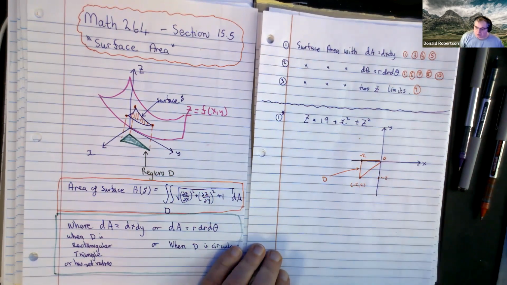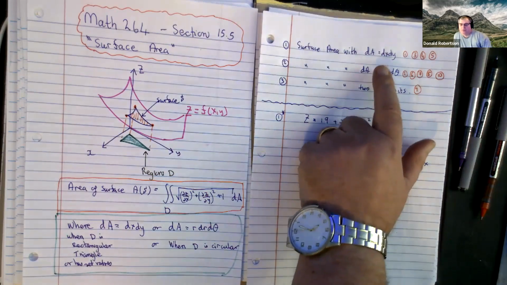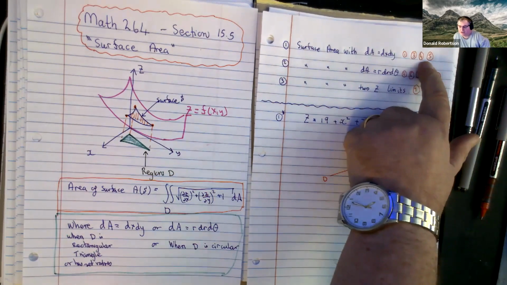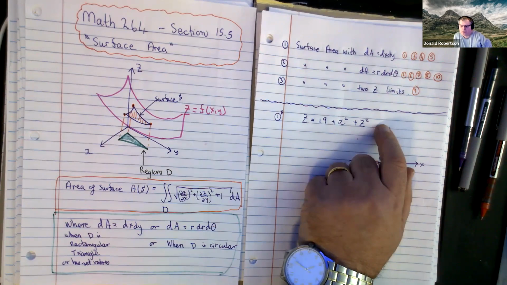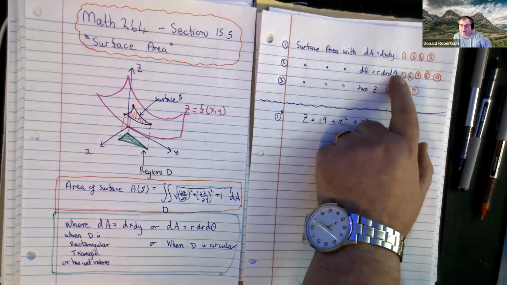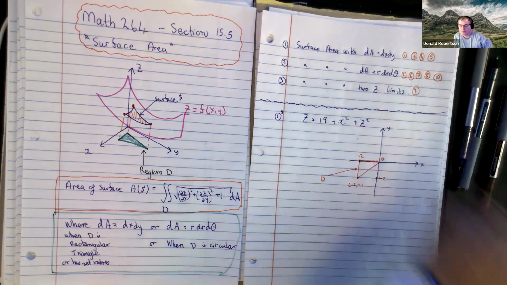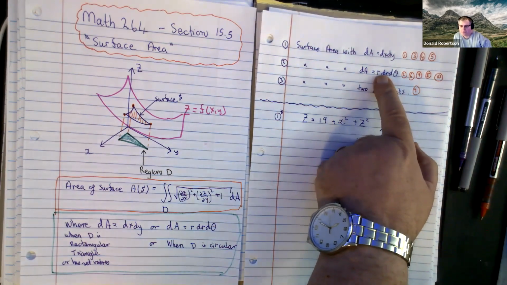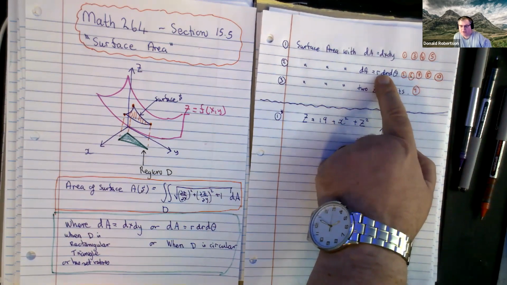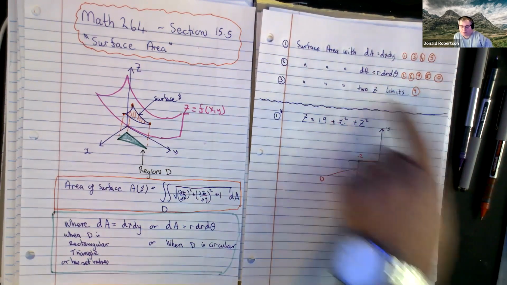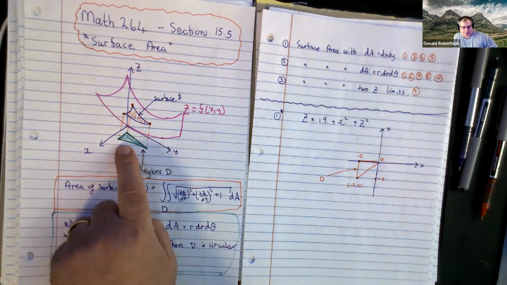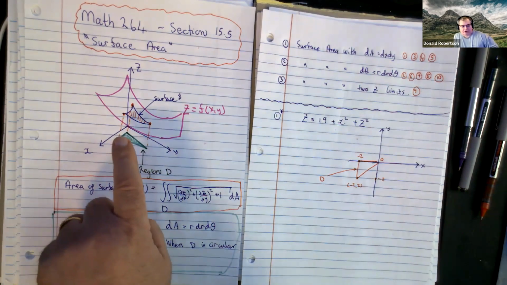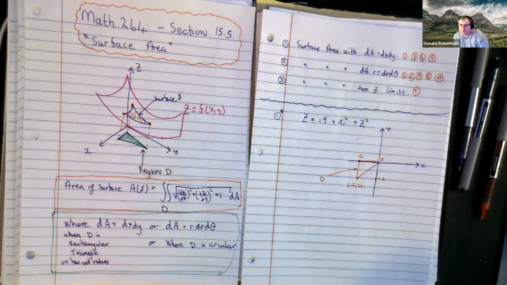So of the 10 questions that we've got, 4 of them are going to end up being dx's and dy's. That's questions 1, 3, 4, 5. And then the other bunch of questions involves something to do with a circular part of it, so they're going to use the polar coordinate system, r, dr, d theta. And there's one of them where the guy on the bottom isn't on the bottom. He's actually like 3 feet off the bottom. We'll show you how you tackle that, and it's a one-off question.